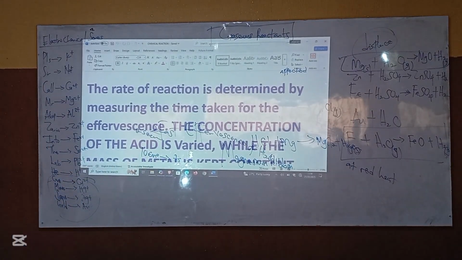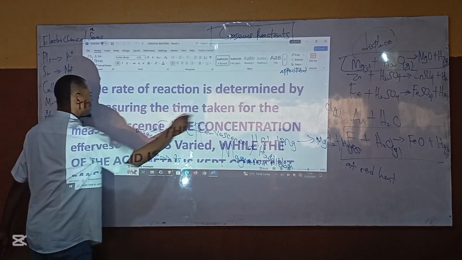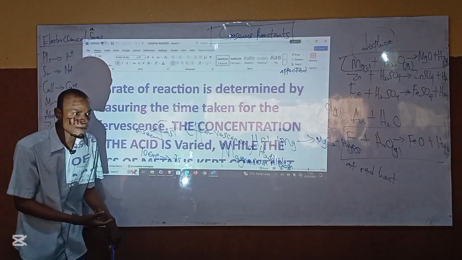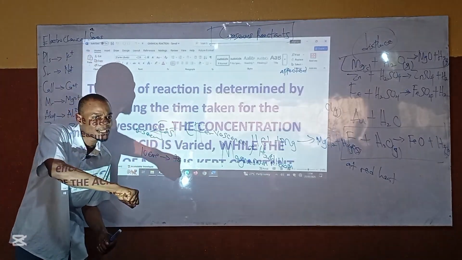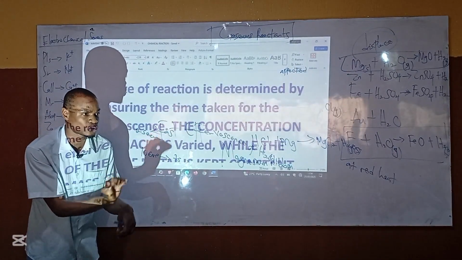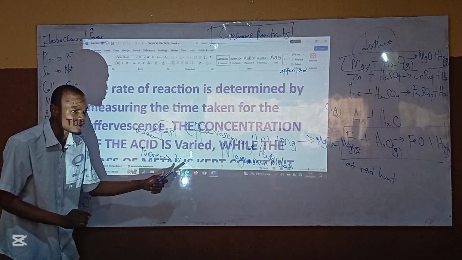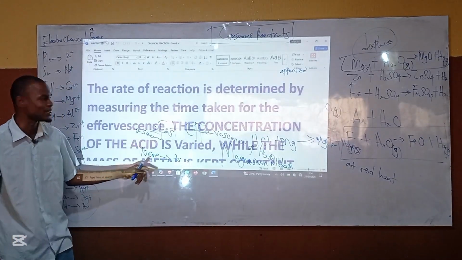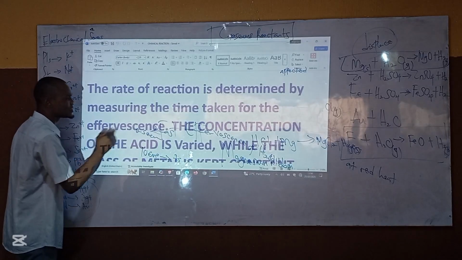Say effervescence. Many times, for the effervescence, like I have told you, maybe it uses 2 seconds. When you dilute the acid with water, it might take 7 seconds. When you put more water again, it might increase to 15 seconds. When you put more water again, I get it now. Measure the time taken for the effervescence, right?